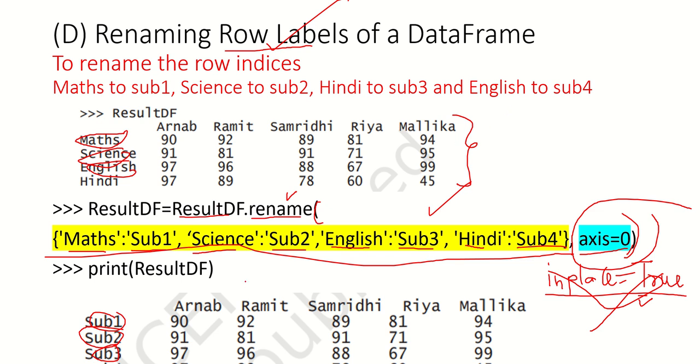That means after this statement, if I try to display print df, these updations won't be reflected in the original data frame if I am not putting inplace equal to True. But if I am putting inplace equal to True, all these changes will be reflected in our original data frame, and this is the way it will look after updations. Okay, so it has to be taken care of. Without mentioning inplace equal to True also, it's fine, but for the exam it's always better to add this argument inside the rename of a row label.